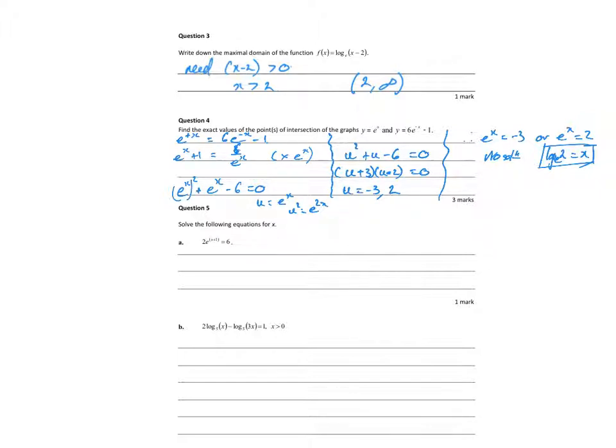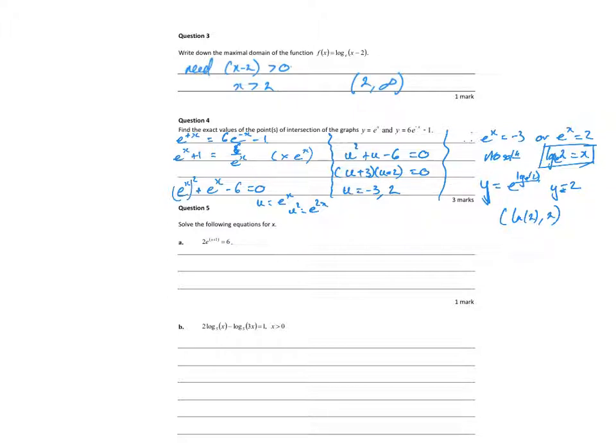So I'm guessing we probably should get the y value too. Just trying to think that through. y equals e to the log base e of 2, because that's the x value. e to the log base e is f of f inverse of x, so they cancel, leaves me with y equal to 2. So the point of intersection is natural log 2, 2. Okay.